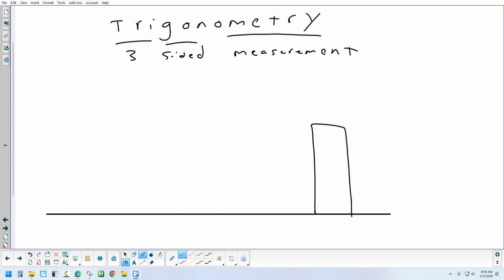Okay. So let's say we have a building over there. We've got a person standing there. And we want to figure out the height of the building, or the height of any object that's in front of you. Well, as long as you can measure the distance to the object, like how far away you're standing from it, and the angle to the top of the object, you can figure out how tall it is. It's pretty easy to measure the distance away from the object as long as you can walk to it. If there's something in the way, like a canyon or a river, that would make it a little harder. But if you can walk to the object, then you can measure how far away you are from it.